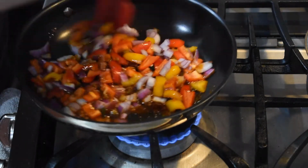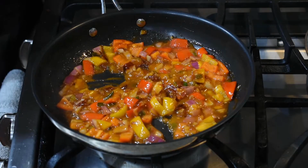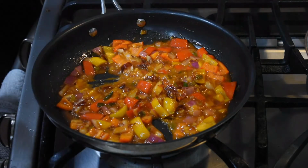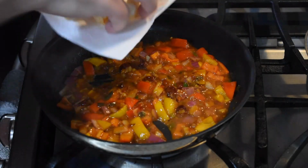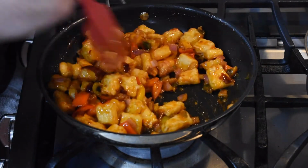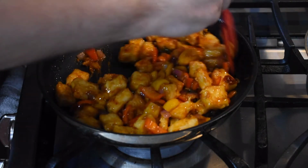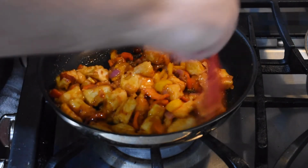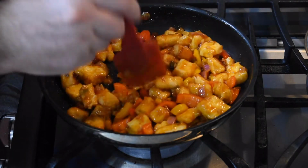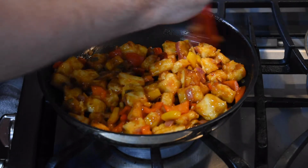We don't want to cook our veggies for too long or else they will lose their crunch, and we don't want that. Give it a quick mix and then add in our fried paneer from earlier, and now give it all a nice mix so that our paneer can become coated in the gravy. You can also turn off the stove at this point because we don't want to cook our paneer for too long or else it's going to become too soggy and mushy. So once that's done and your paneer is evenly coated, your chili paneer is pretty much done.